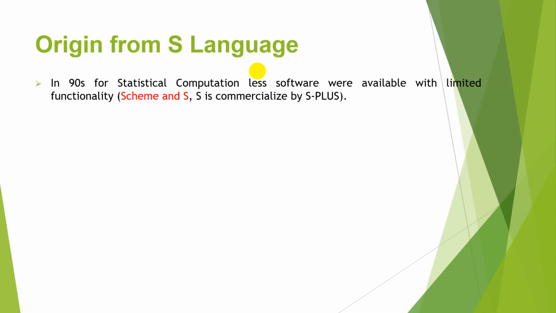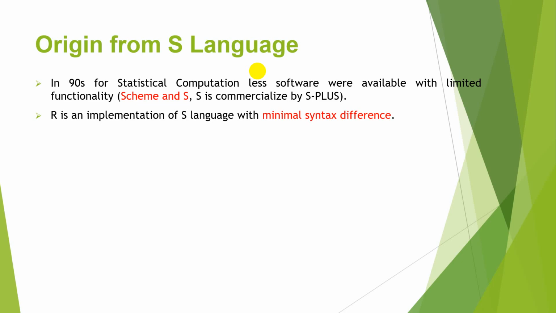Now in the 90s, as I told you, there were only two or three languages, among them S and SAS. Those were the most important software we utilized at that time. But those were commercialized software, so research was restricted to those software only. Since they were not freely available, it was very problematic for new researchers to establish their careers in the research domain. So Robert Gentleman and Ross Ihaka thought that maybe we can take some help from the S language and develop a new programming language which is freely available for the community.